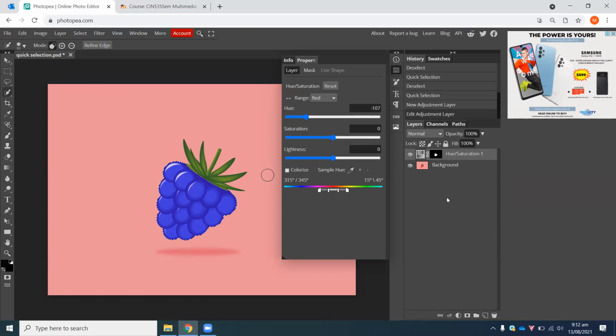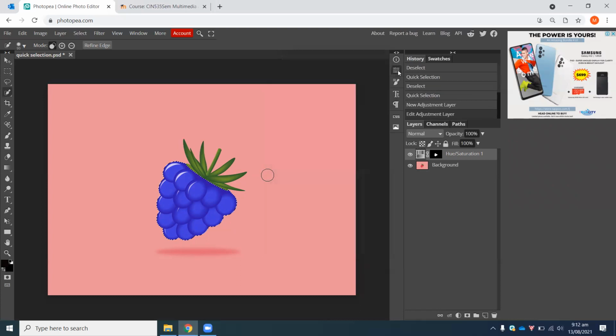All right. Now, you must be thinking, why do we have to go around trying a confusing way of applying a hue or saturation effect on the image while you can just simply use a brush tool to color? And you are right. Yes, we can do that. But there's a big difference between applying a hue and saturation effect and applying a paintbrush color.